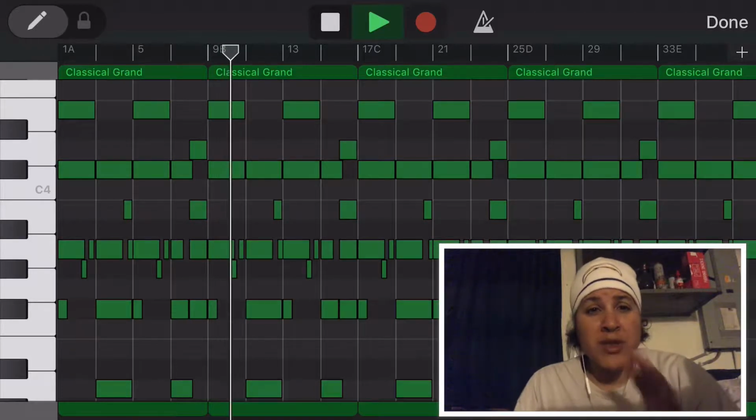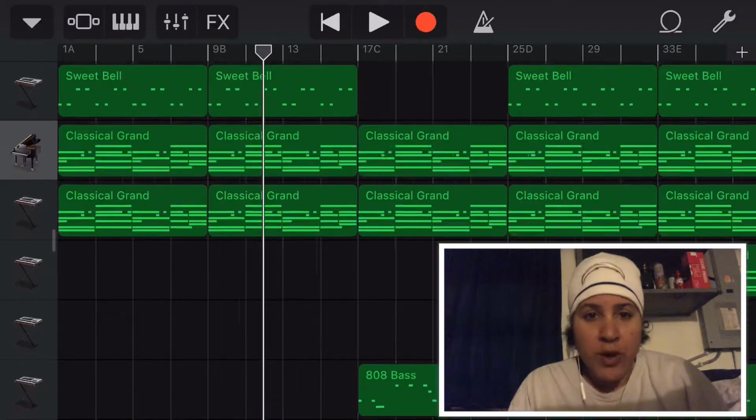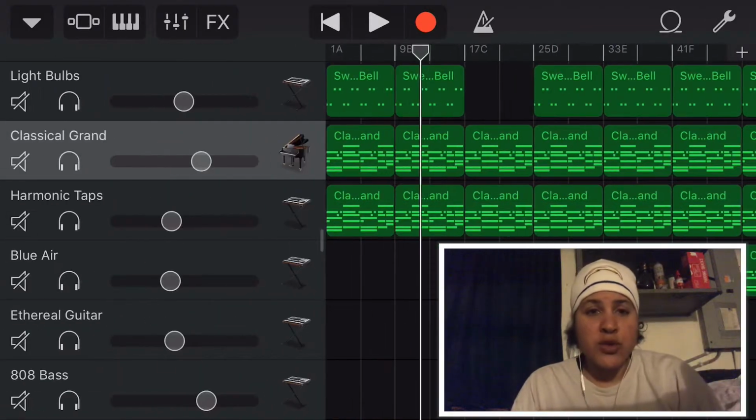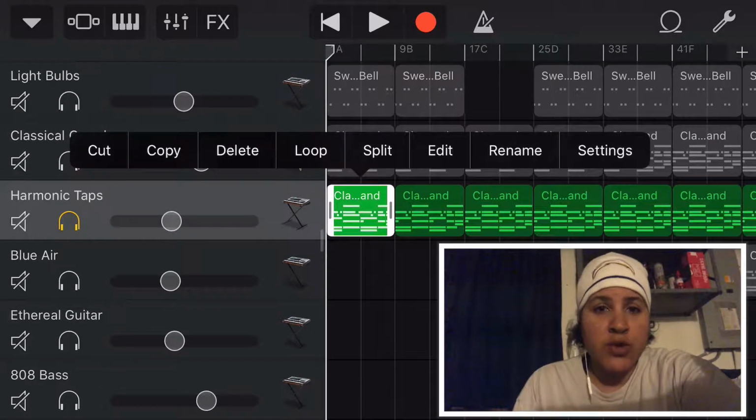Sounds pretty much the same, with the exception of the drums, which I changed up a little bit, because I just didn't want everything to be exactly the same. I just wanted to show you guys an example of how to remake a beat, if that's what you're going for.